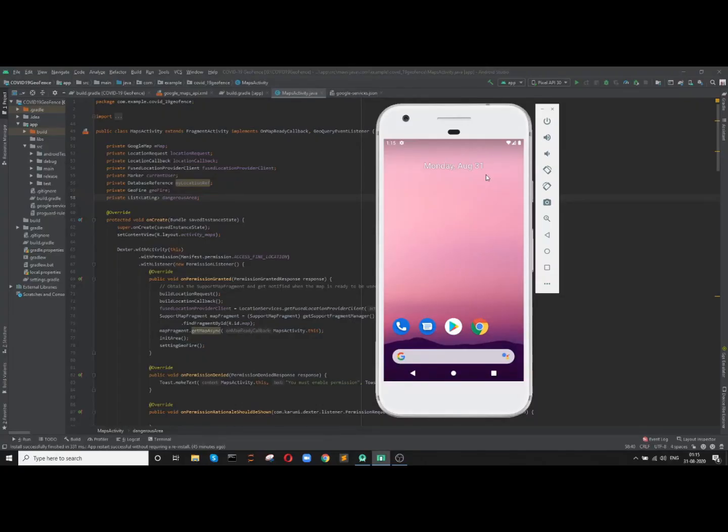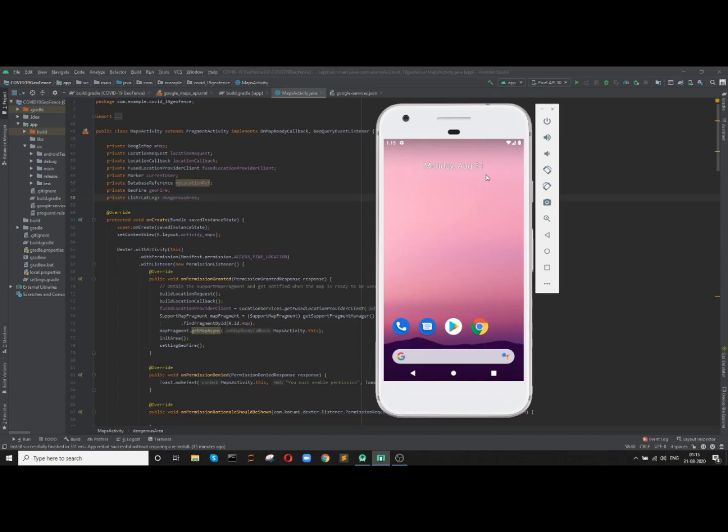Hello everyone. Me and my team have built an Android app which will be notifying people about the status of their present location. That is whether the person is inside a COVID hotspot or not, or if he or she is unknowingly moving within a COVID hotspot. The person can then act accordingly, which in turn will help to prevent many cases.